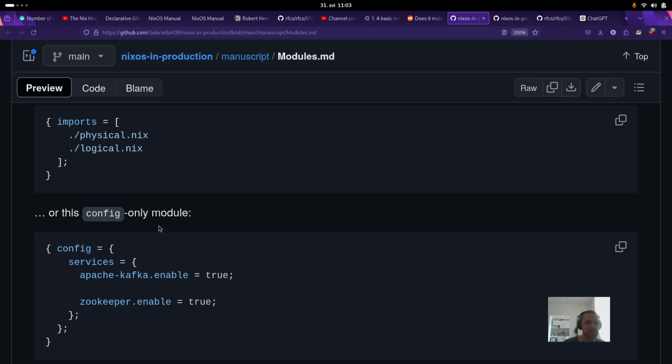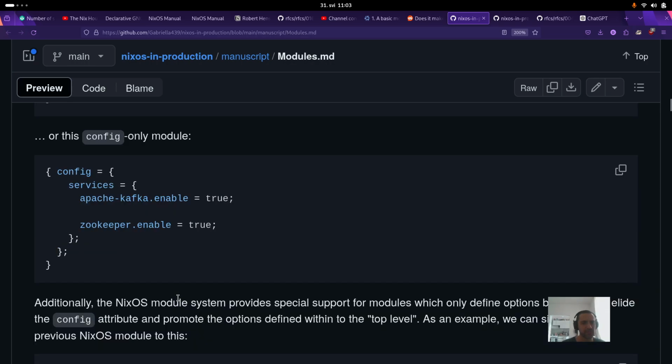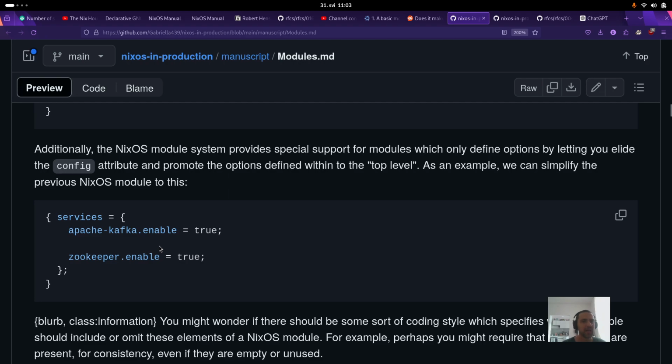Config, services, Apache, Kafka, enable true, Zookeeper, enable true, okay. Additionally, the NixOS module system provides special support for modules which only define options by letting you elide the config attribute and promote the options defined within to the top level.